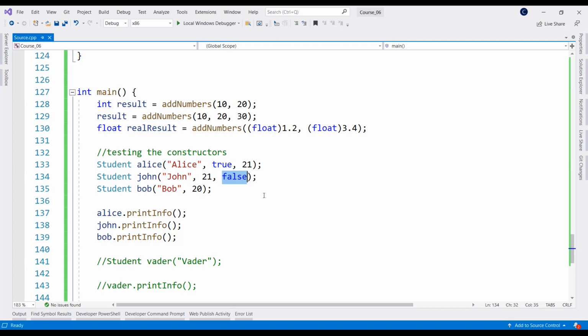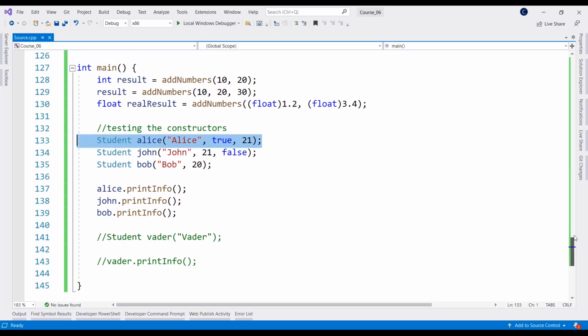Should we have two constructors with the same values but with different orders? I don't think we should. Why? Because it will create confusion, right? Someone will ask us now, is there any difference between this one and this one? And you will say, no, there's no difference. So they do the same stuff in the same way. So why have you done that? I don't know, just for fun.